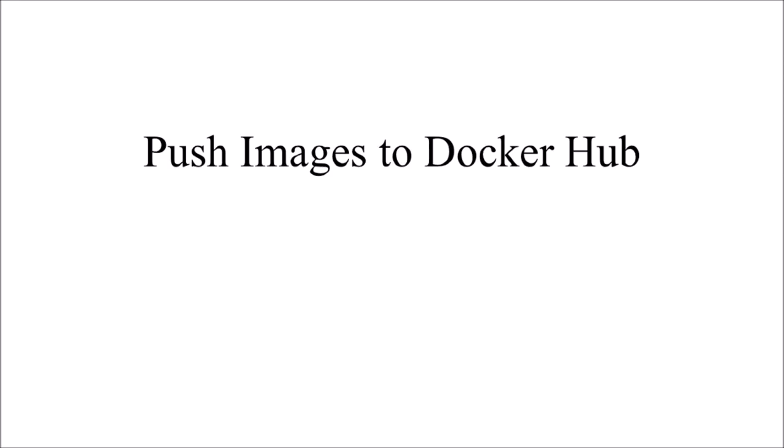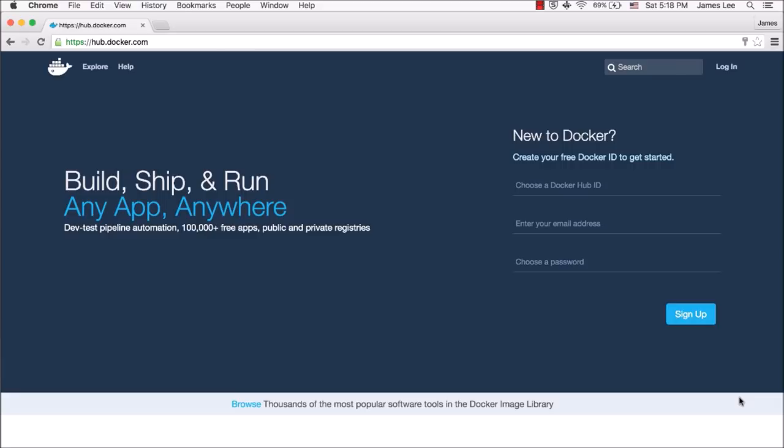Hello, welcome back. Previously, we have learned how to build a Docker image either by manually committing the changes we made in a container or by writing a Dockerfile. In this lecture, we'll see how to push our extended images to a Docker repository so that other developers can use that image, or we can pull that to our production environment and run it as a container.